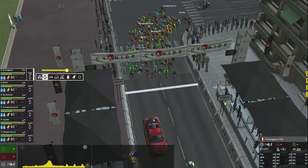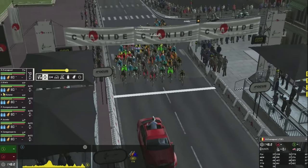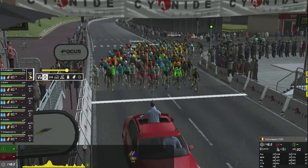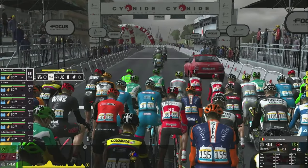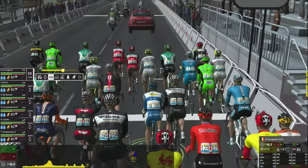Here is one of the games I've installed on the Atomic Pi — Pro Cycling Manager 2015. I like cycling so I like these games. I didn't expect this game to work on the Atomic Pi; even my PC has problems with it, and my PC is getting old too. But this really runs well on it — it is very playable. I've enjoyed playing it again on the Atomic Pi.